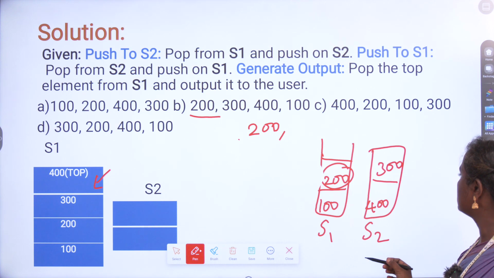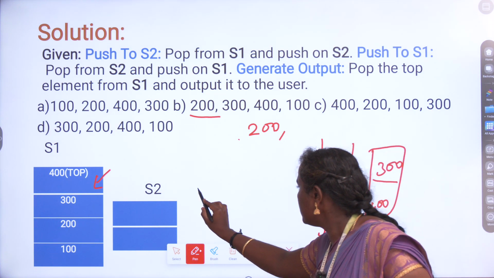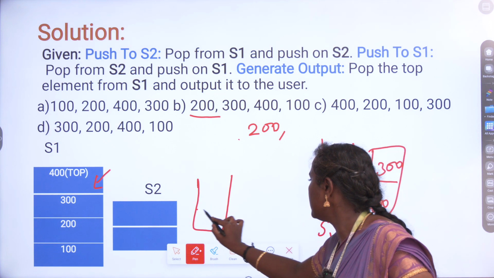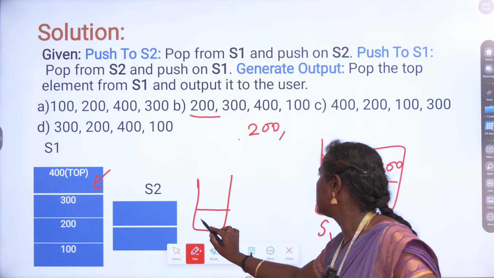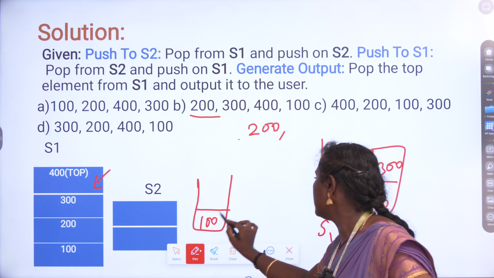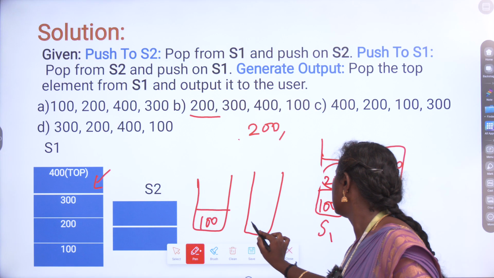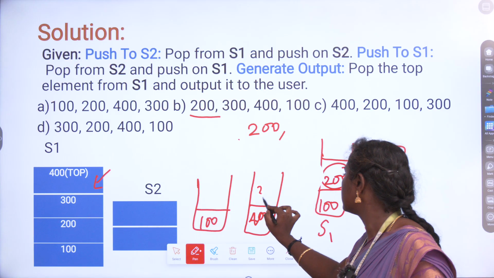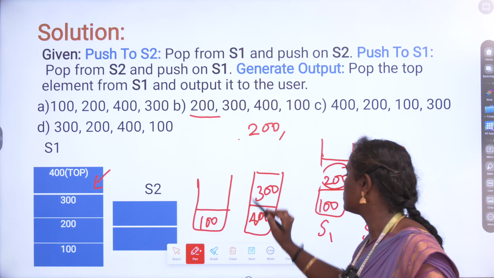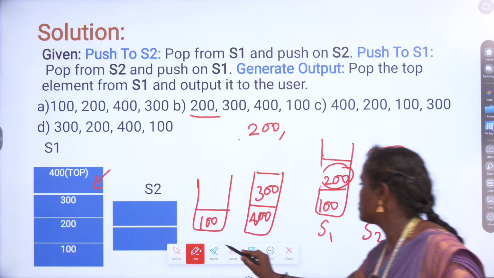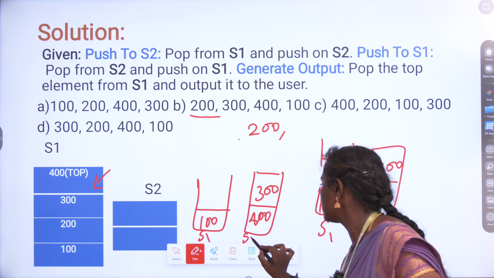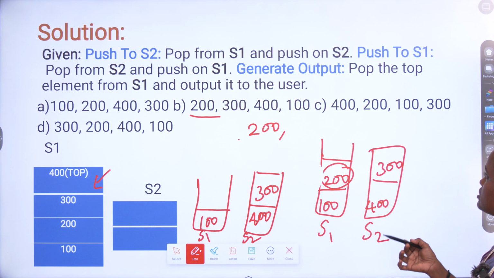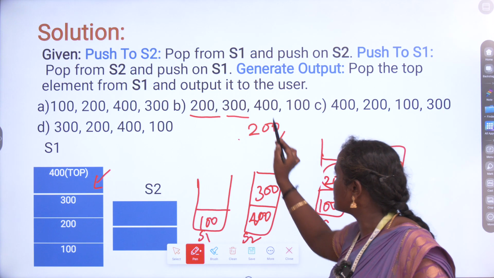Now in S1 we have 100, and in S2 we have 400 and 300. Clear? This is S1 and this is S2. What is the next thing we need? 300, right?